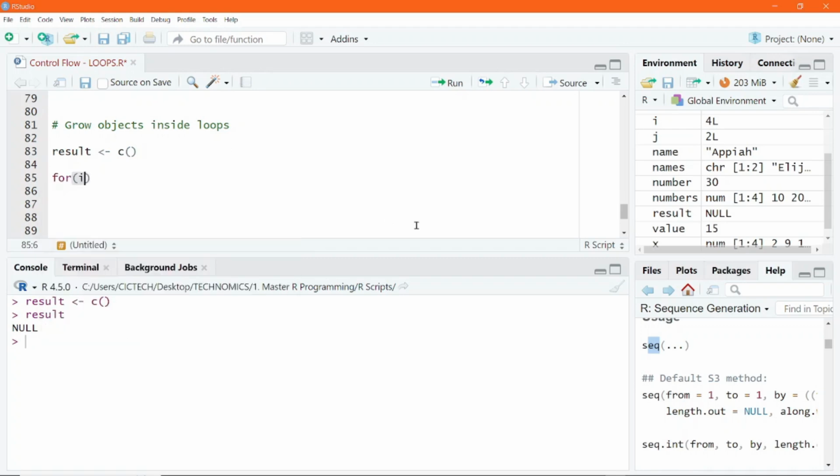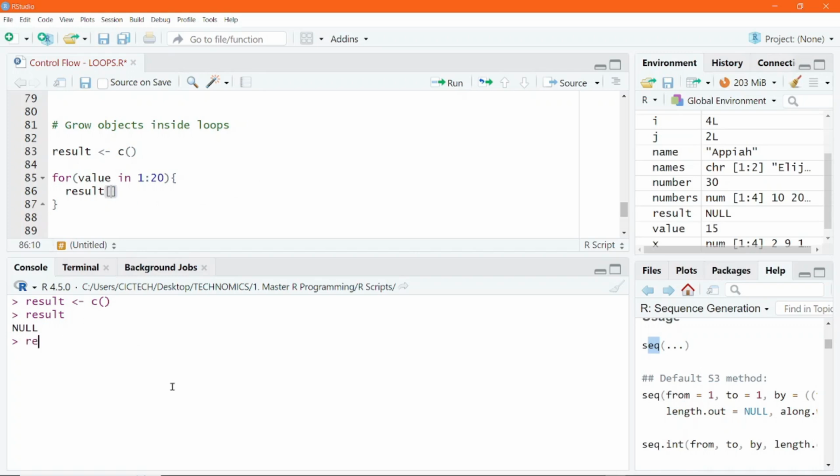So I'm going to say for i in 1 to 20. I actually always use i, so let's change it and use something else. Let's say for value in 1 to 20, just like I said, you can name it however you want. Then what do you want to do? I'm going to take the vector which we have named result and index it. That means I'm calling out each element in that vector. For now, it is empty, but I'm still going to index it.